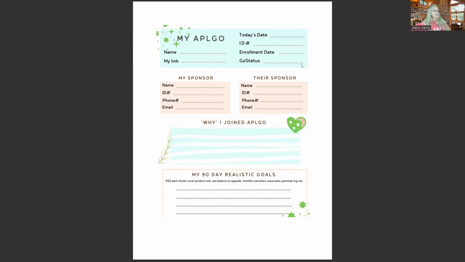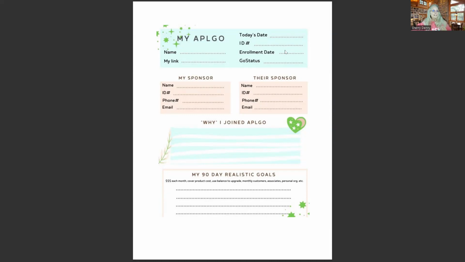So write that link right in here, put on the date that you got started, your ID number. You guys know, how many times have I asked you for your ID number? I have a list here, but I want you to know your ID number, because sometimes I'm going to be out and about and maybe I need to help you on my phone and I don't have that.